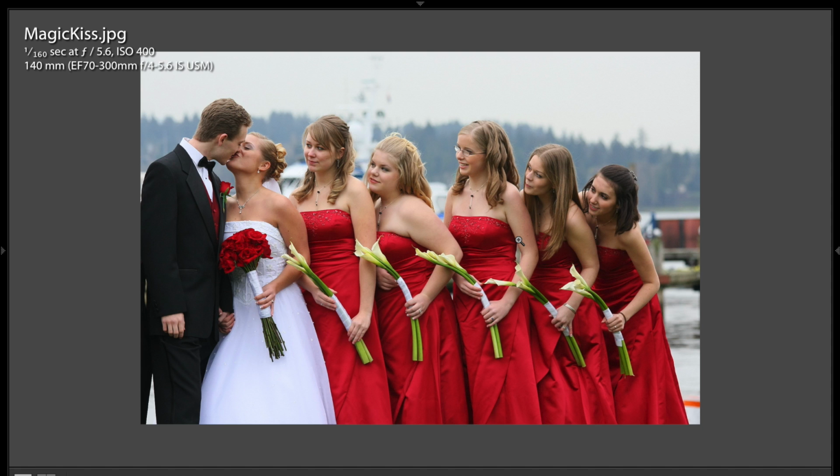Some are looking away, some are looking down, and these different types of poses are really exciting in wedding photography nowadays. And that's something I hope to be doing if I get an aspiring wedding photographer in my mentoring program. I hope to help them with stuff like that.